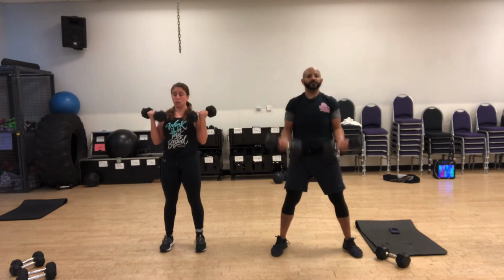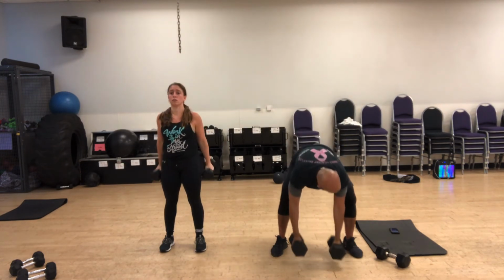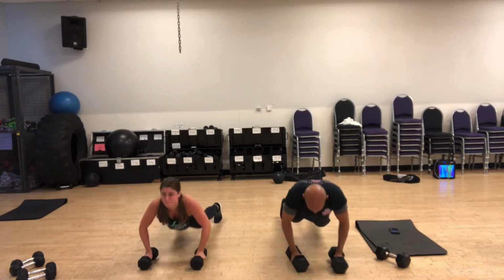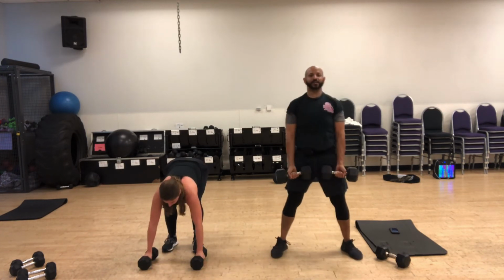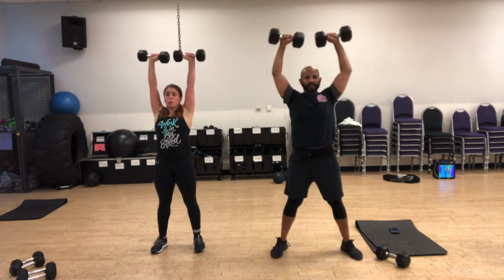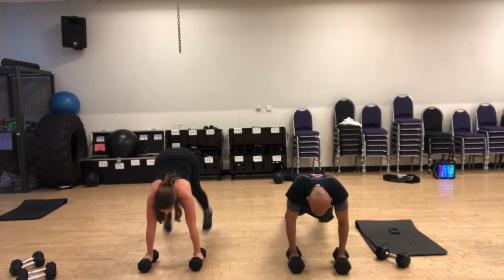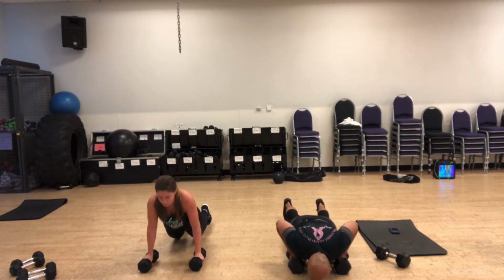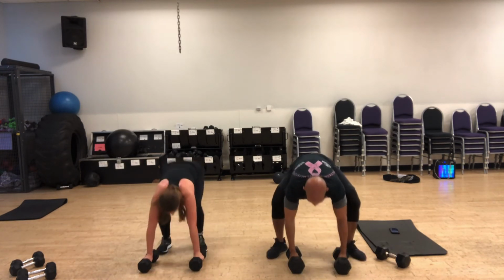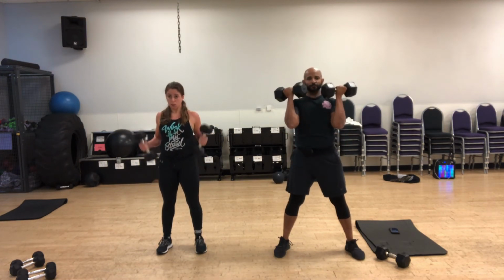Big deep breath. Curl, press. Excellent. At least two more. Down, back. Here we go. Push up, up. Good. Curl, press. Last one. Here we go. Down. Back. Come on. Push up. Strong. Strong. Nice. Up, here we go. Curl. Nice strong press.